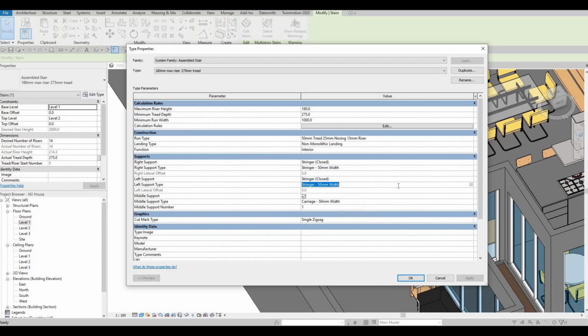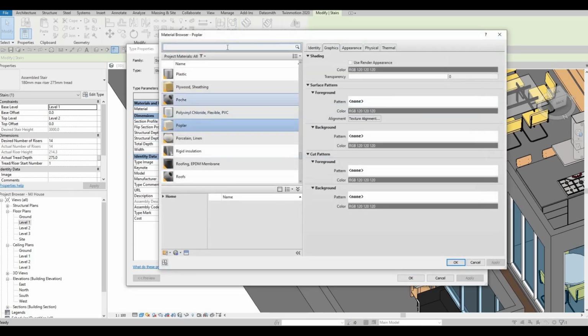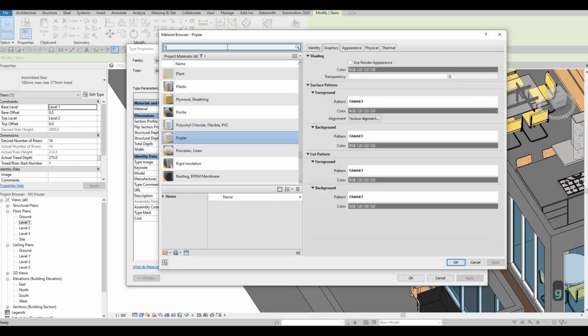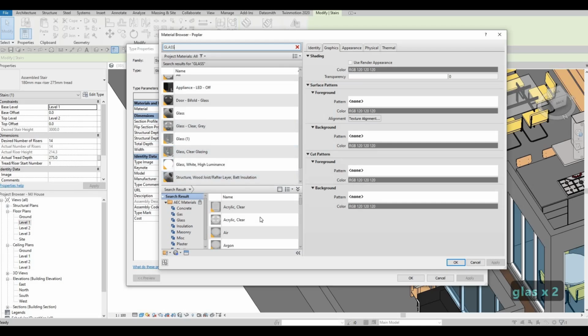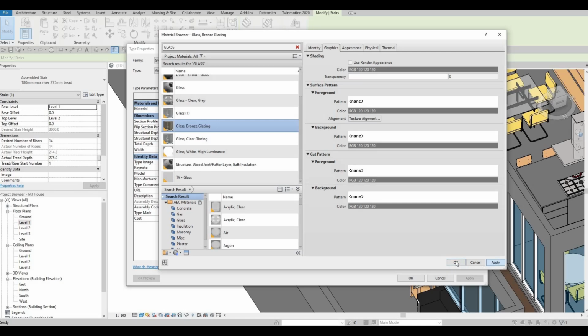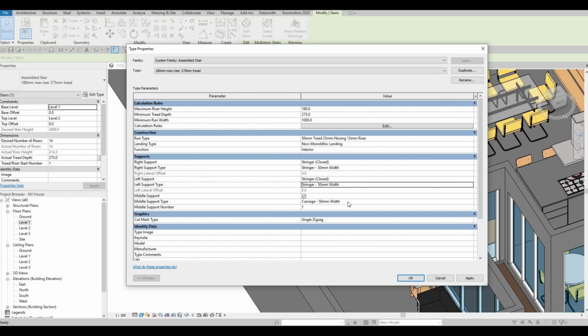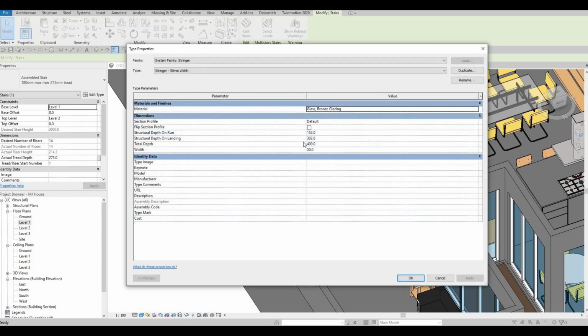So here, what I'm gonna do is I'm gonna change this to glass, and then this one as well to glass.